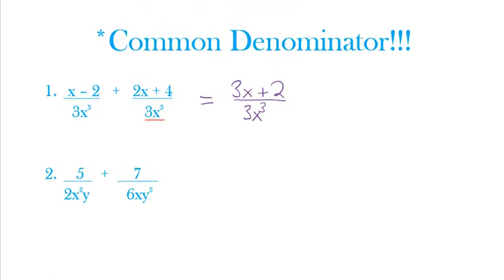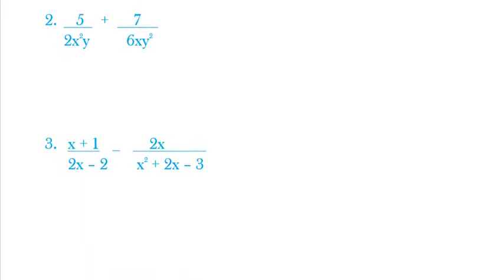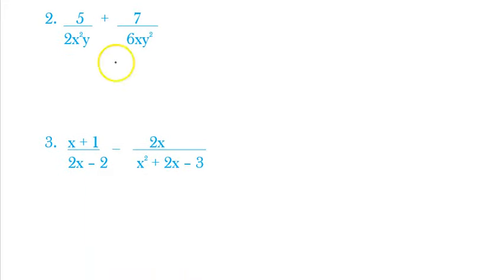Then we move on to example 2, where we don't quite have a common denominator. So I need to decide what that's going to be. I'm going to go ahead and make some fractions to get ready. So just ignore the letters for just a second and think about the 2 and the 6. What would the common denominator between 2 and 6 be? Hopefully you said 6, because 2 will go into 6 and 6 obviously goes into 6.